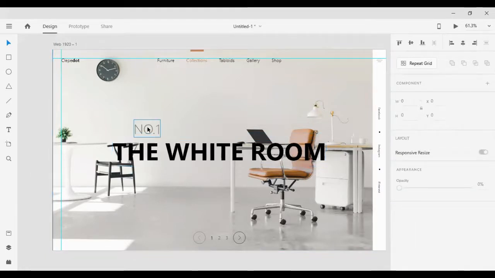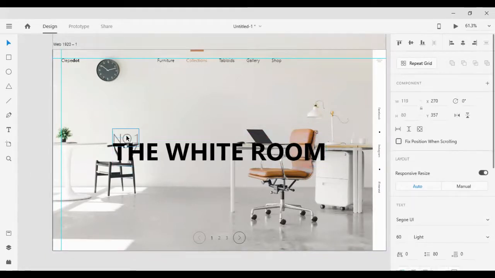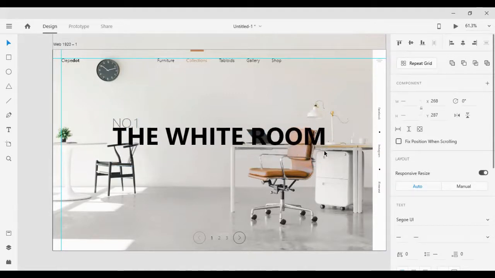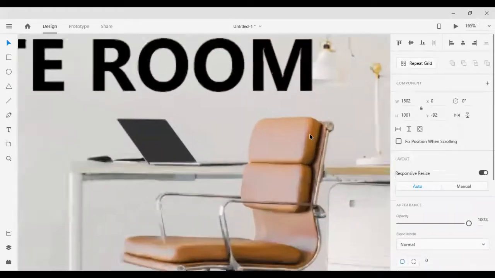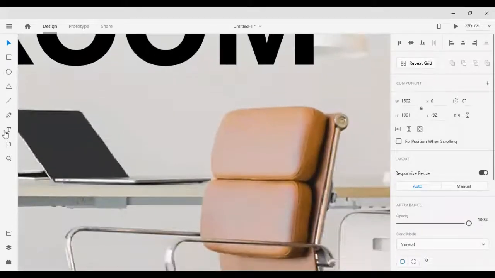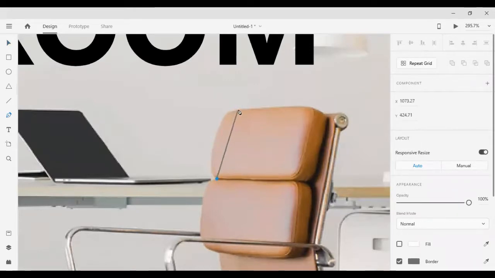Now, the funny thing is, well, it's not actually funny, but what we're going to do now is come over to this chair over here, and we're going to make a selection around the top and mask it.